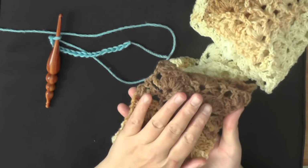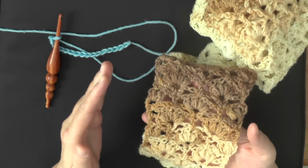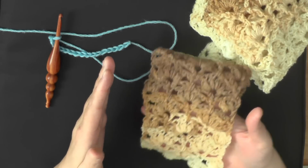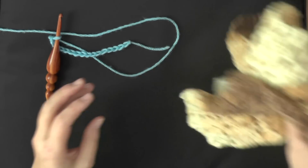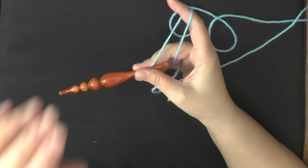And it's kind of a thinner scarf. If you want to make it wider, I thought it was too wide whenever I had an extra one, but it's up to you. So I went ahead and I chained 16.